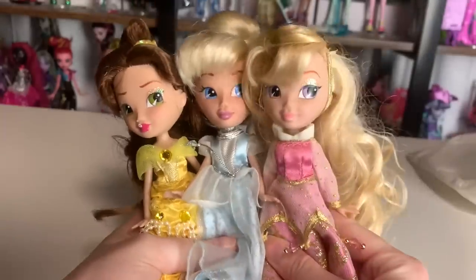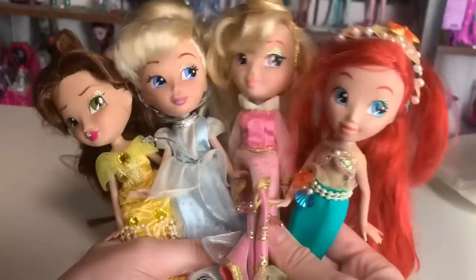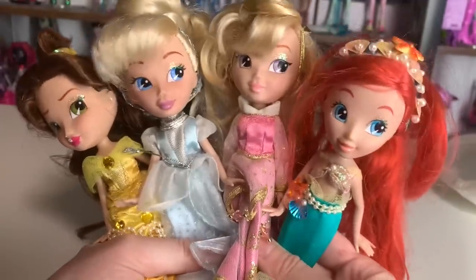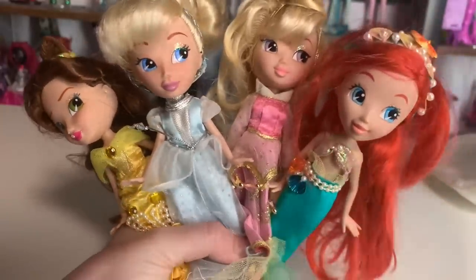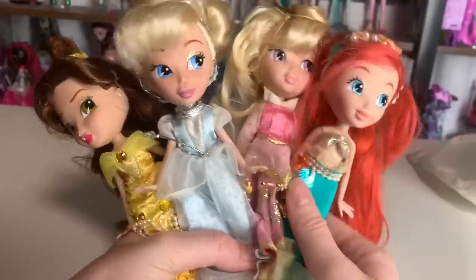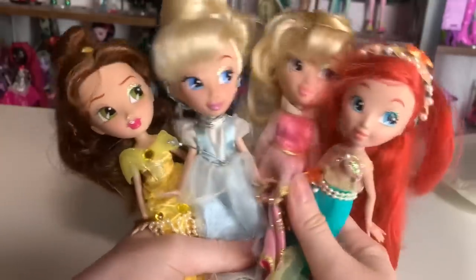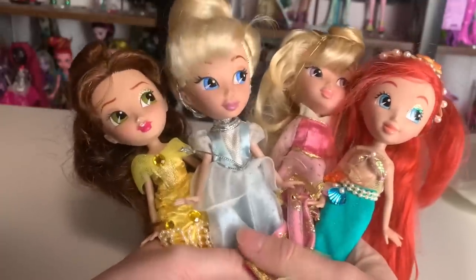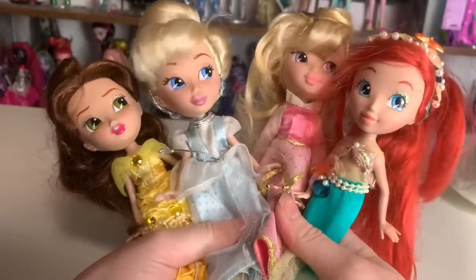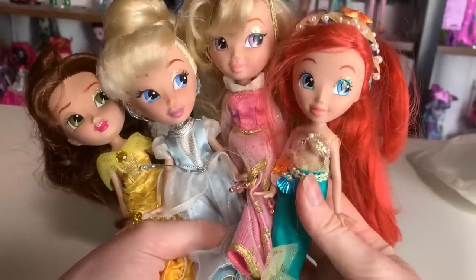I just thought they were so beautiful and I never really thought I'd have them in my collection, just because I didn't really know how to search for them. I should definitely be less lazy as a doll collector and start looking through things like 'Disney princess doll' or 'mermaid doll' to try to find my girls, because the way you find them cheap is through means like this. Thank you so much to Mystical Morpheus — we've been mutuals for quite a long time on Instagram and he has really cool stuff. He completed his collection right before he sent me this link, which was really altruistic.